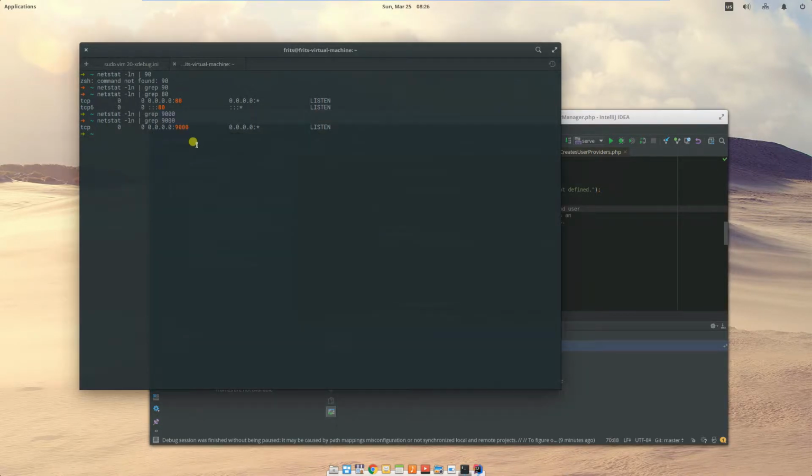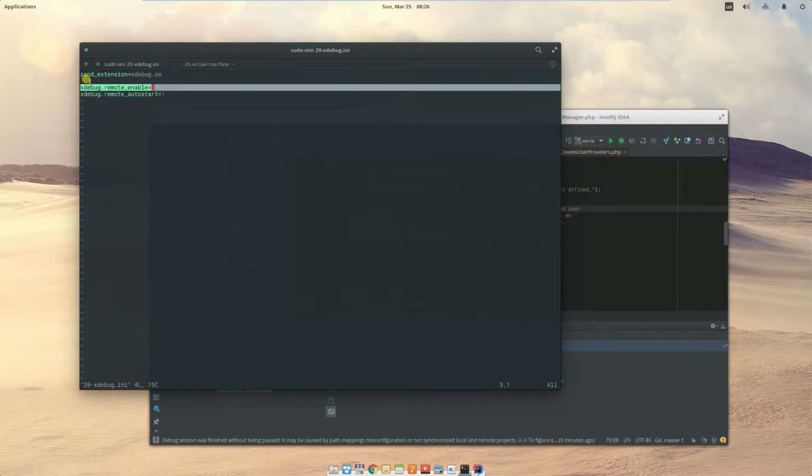So what would happen now if we were to run a piece of PHP code under the CLI is that, and if we have enabled this, okay, so this is why we need the remote enabled, right? So by default, XDebug doesn't have this remote enabled, so you can only do the debugging via things like HTTP headers or something like that.